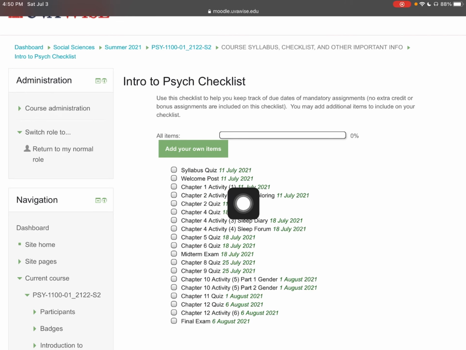Notice that the due dates are all the actual due dates for the course and not the suggested due dates that are listed on Moodle. So for example, this is the first Sunday, the second Sunday, and so forth and so on. And this is due on that last Friday. You can also add your own items if you would like to add more things to your checklist. And these are things that I actually don't see. This is on your personal Moodle so that you can complete these as you would like to do.